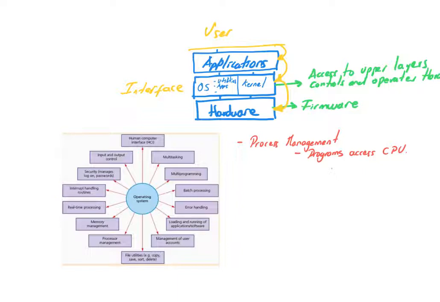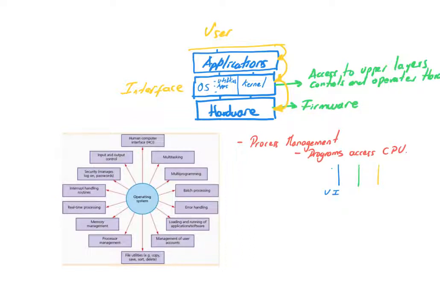Let's think of programs as lines of processes, right? So let's say that these are the three processes that we want the program to run. Let's say that the blue is user interface. Sorry, let me just erase that. User interface.